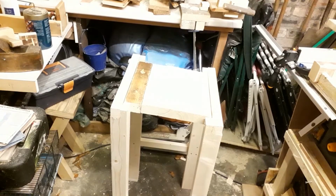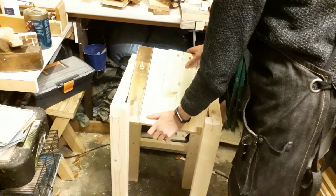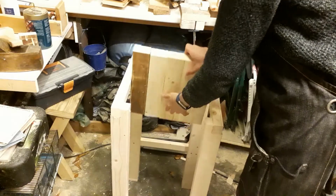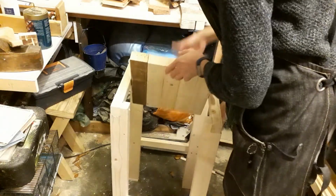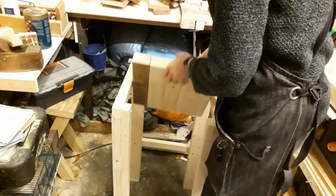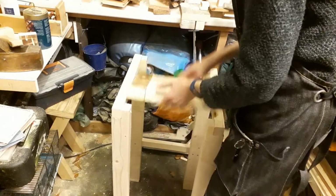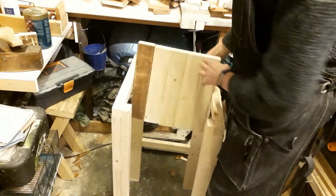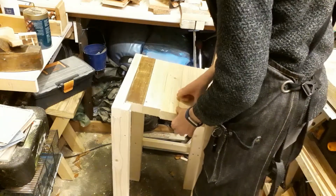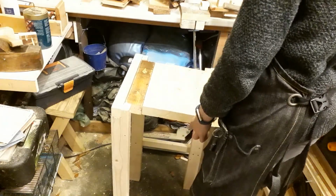Okay, time for a test. So I just threaded in those, oh man, look at that. That seems to work amazingly well. Ooh, it's a little bit stiff in a couple of spots, like over there. That's banging on there. So as long as I remember just to flip it that way around, that should actually work brilliantly.